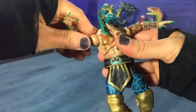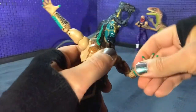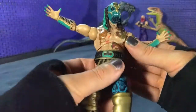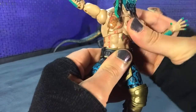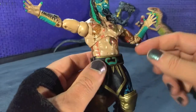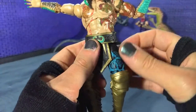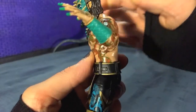Arms come up all the way so you can get your T-pose, a little bit past the T-pose. You've got your bicep swivel, you have double-jointed elbows. And then you get your swivel and your hinge on the hands. Then you have two ball joints, much like you had with the Boss Fight Studios Legend of Lucha Libre stuff, so you can do a lot of swirly stuff. However there isn't really enough clearance under the second piece — as you can see it's on a ball joint there, the socket that it pops into. That freaked me out the first time it happened. But if you really work with it you can kind of get a little bit more of a crunch, it just takes a little bit of work.